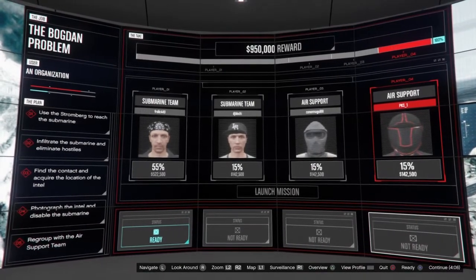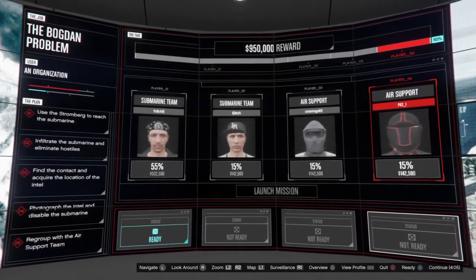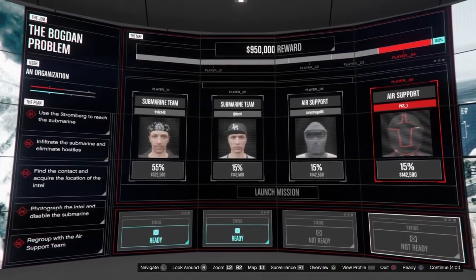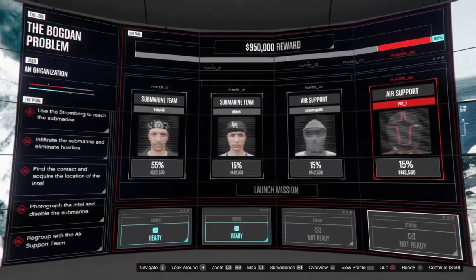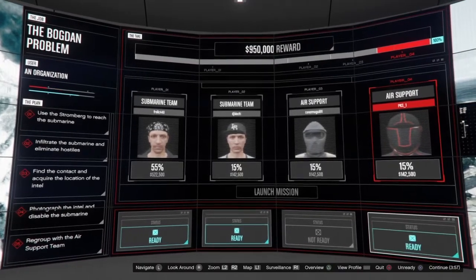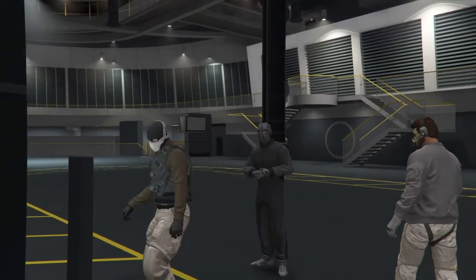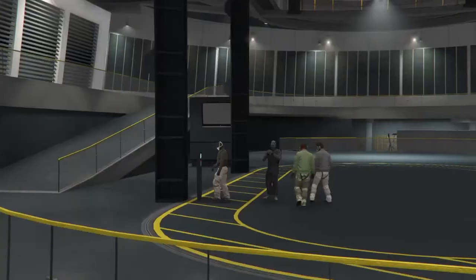So it looks like it's not a lot, so the max reward is 93,000, which is considerably, you know, not great. And get 55% cut, give it to his mate. I was gonna ready up. So I still don't know if this is like the final heist or not. So I'm just going into a random one, I'm not doing them in order.